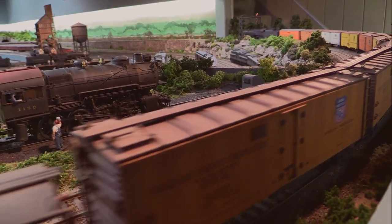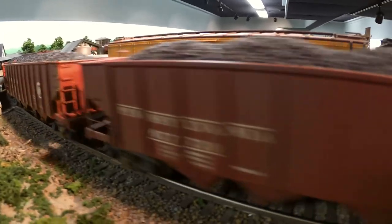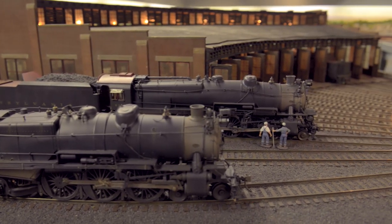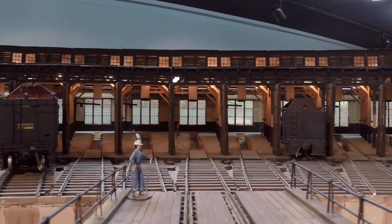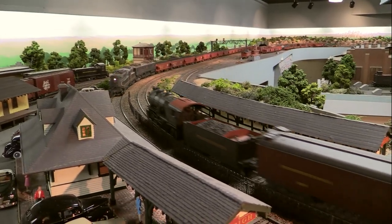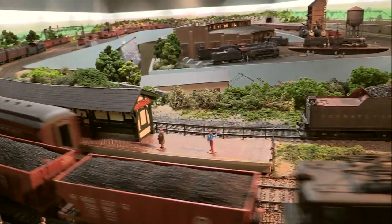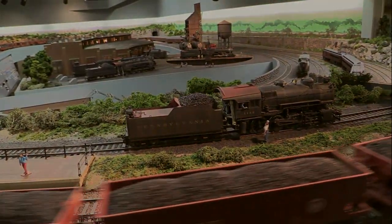I had a professional painter by the name of Harry Heike do all the professional painting, with mild weathering, which I think makes them look more realistic. The center of this layout is what we have right behind me — this is a scratch-built roundhouse modeled after the Pennsylvania 46th Street roundhouse. I remember most of the locomotives and cars here because, as a kid, they were so fascinating. Some of these old red cars that you see on the passenger train here also existed way up into the 60s. I had a very happy childhood and this was sort of bringing it back.